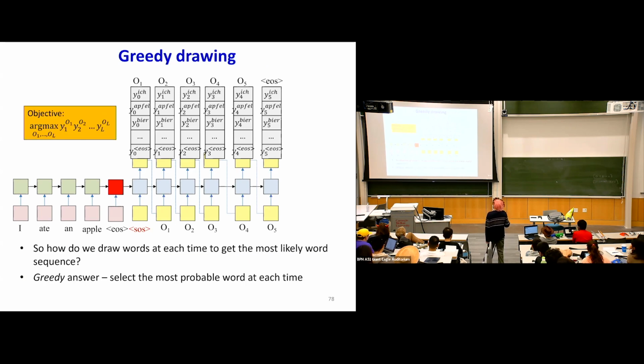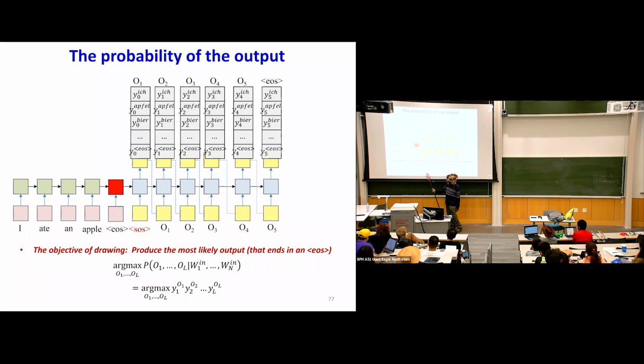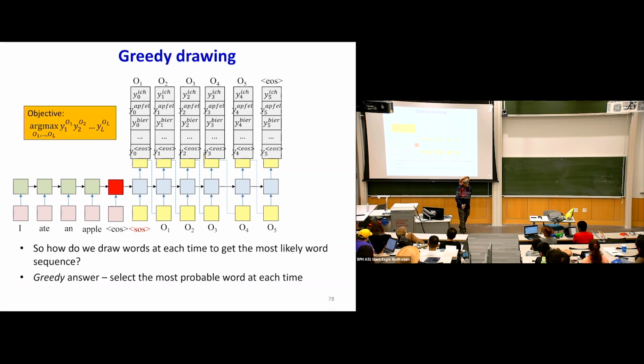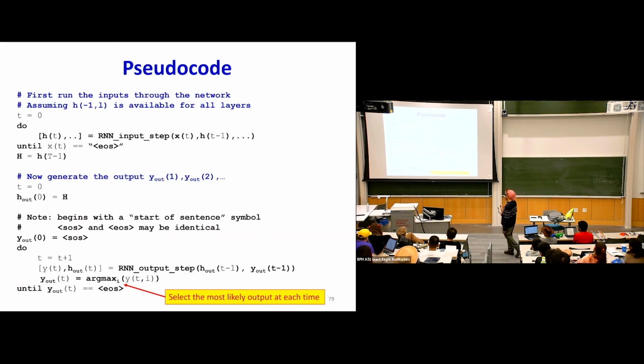So given this, and given also that the word that I have chosen is going back into the network, how do I choose the word at each time such that this product probability is the maximum? Lakshya's choice was, let's be greedy, right? Now will greedy work? What is the greedy example over here? At each time, the network generates a probability distribution. The greedy solution is to say I'm just going to pick the most probable word and feed it back to the network, right?